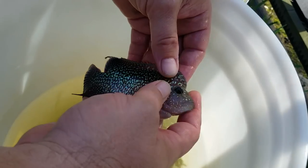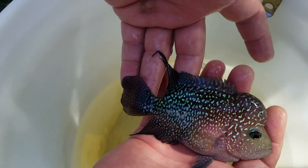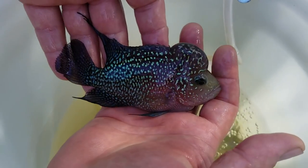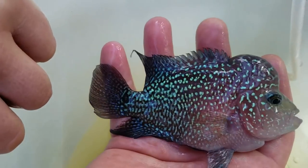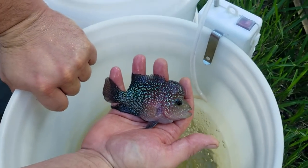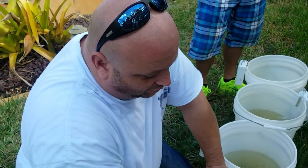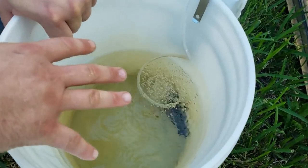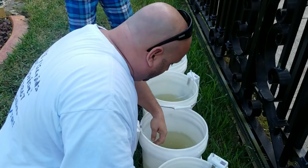Wow. I have seen one of these before. Yeah, but this is totally gorgeous, a totally new strain just started coming into the States now. This is the radial 40 degree. Look at the colors, the spots. It's like green, teal, everything. Wow, how much would something like that cost? That fish right there doesn't go for any less than $300 to $400, even at that size, because of where the breeder, where it comes from and stuff. It's a very high quality animal.